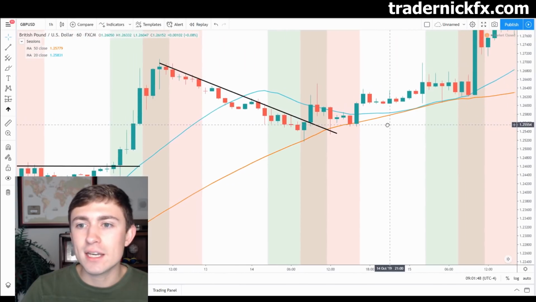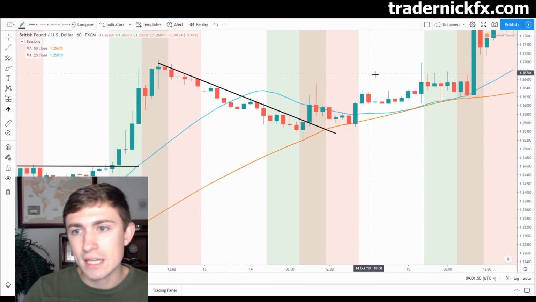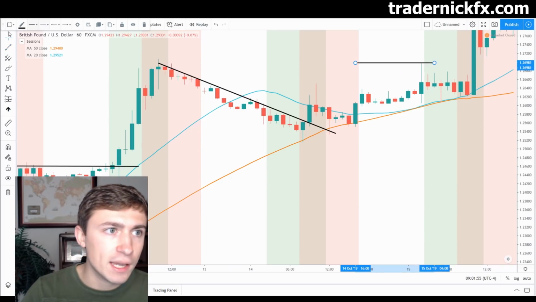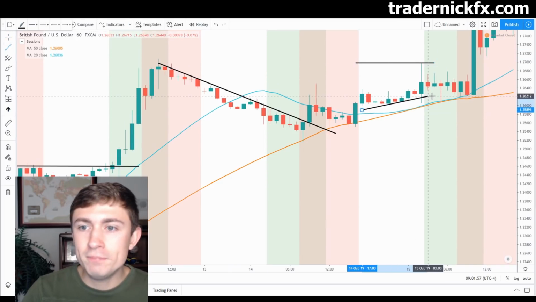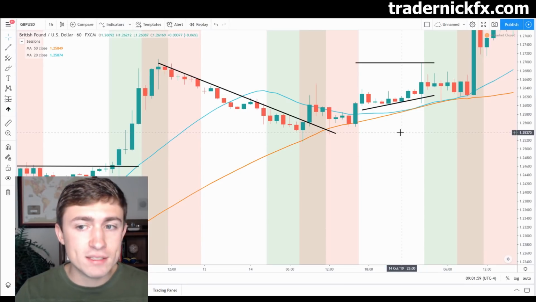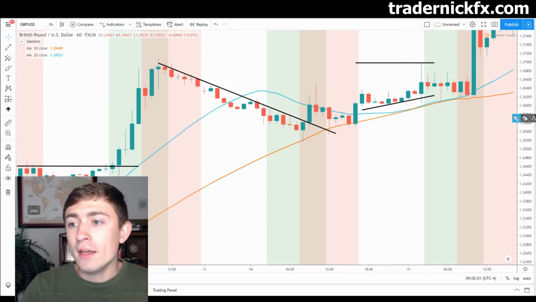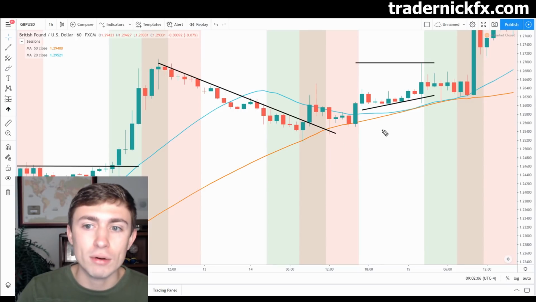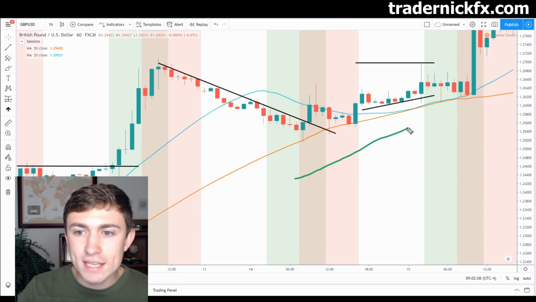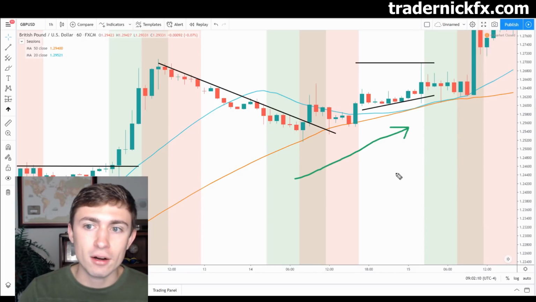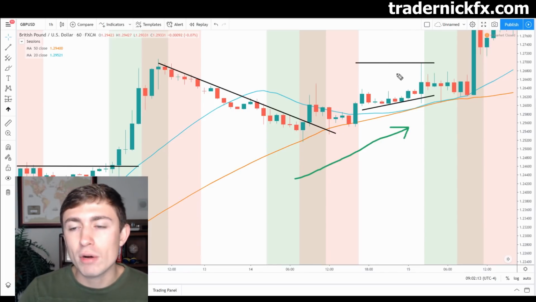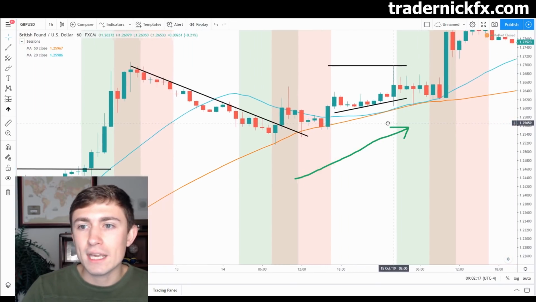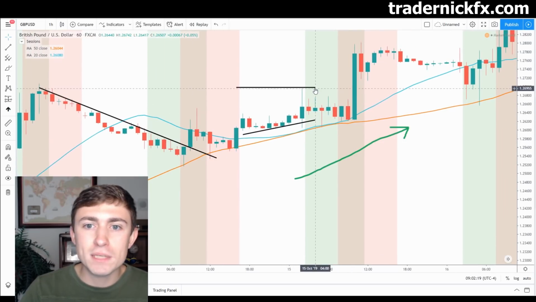Let's do it again. Let's say that right here, I guess you could have said that this was the high of the range during the quiet times, right? And this would have been the low. And if we're trading only in the direction of the positive trend, that's another option that you have, right? You have the option to trade in the direction only of the dominant trend, which in this case is still up. We have a bullish trend here. So you could have said, okay, this is the high of the range. If price breaks through there, then I might be interested in getting long, right? So in that case, we had a continuation and price did break through.